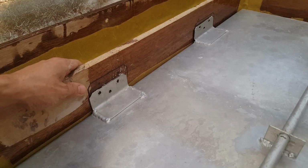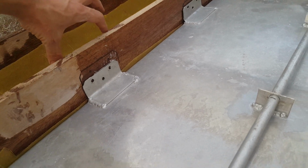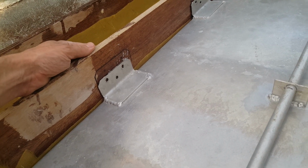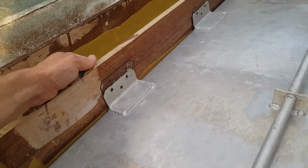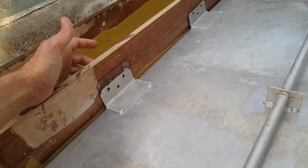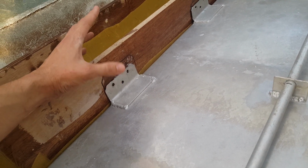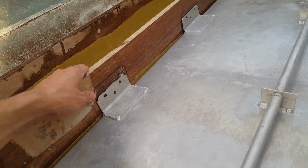But obviously making backing for added weight for the fuel cell, that's easy. More than likely, I may just do another 3/4 inch sheet, back it down, and use that to hold the extra weight. That would give us, I believe, 1.5 inches, if my math is correct. We can do that, or I may do a 2x4. We'll kind of see. I'm going to go look at some wood real quick and show you what I come up with. I know for sure that just putting the 3/4 here, over time this wood would likely bow back and forth. We don't want to do that.